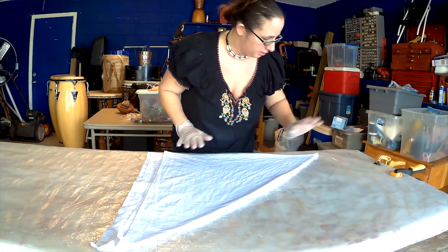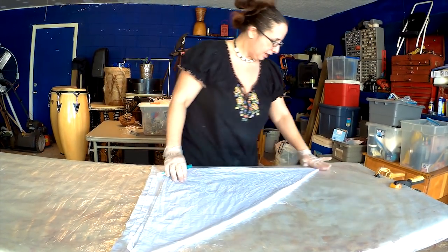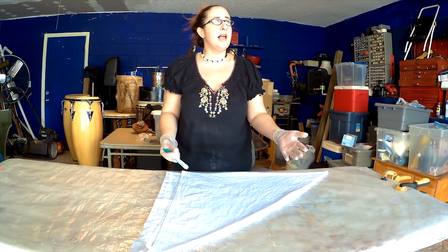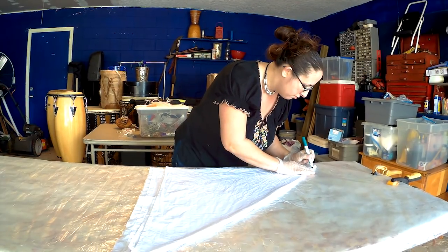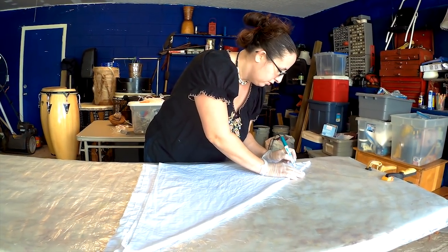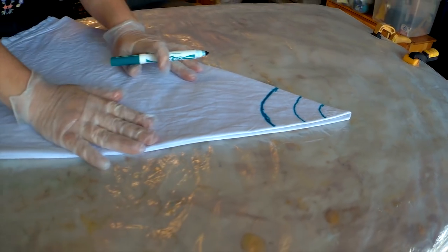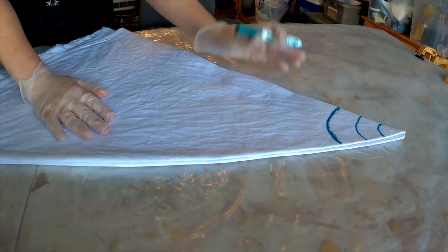So now that I have it folded, I'm going to use a washable marker to draw my pattern where I'll put my bands. Now this is the center, and if you imagine a sun, you have a center of the sun, and then you have the rays that come out like this. Or you could picture a flower as well, if you'd rather. So I'm going to do my center points. Just like that. And now I'm going to draw two half teardrops, and these will be either your rays of sun or your petals of your flower.